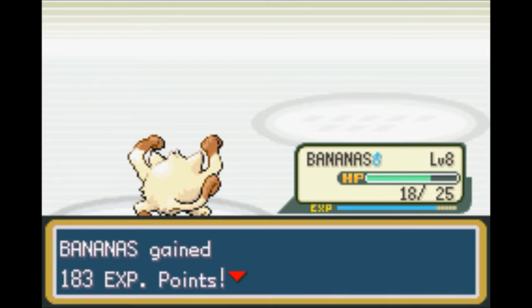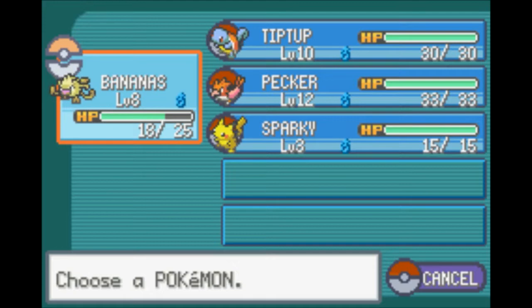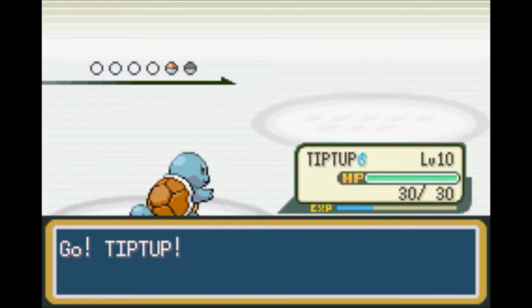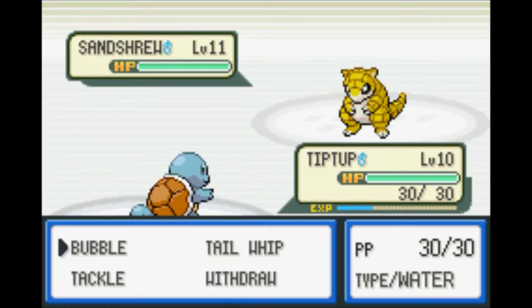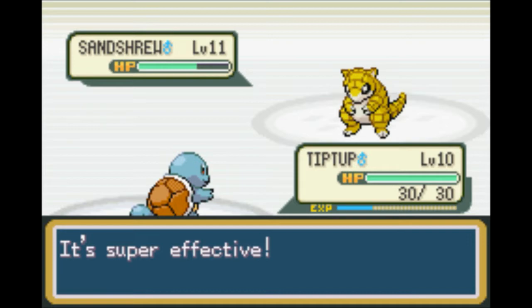I think if you level up to like level 12 or something, you get a fighting move that's not dependent on weight. I think he said he was going to use a Sandshrew, so we're going to switch over to Tip-Top here, since Sandshrew is pure ground and therefore not weak to rock at all, or fighting at all. Okay, there we go. But yeah, you get a move with Mankey that's not dependent on their weight, so it might do slightly more damage depending on how heavy Geodude is. So I think Geodude's actually kind of light despite being a giant rock.